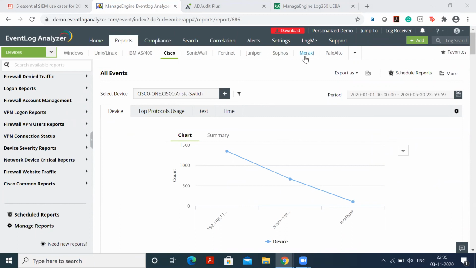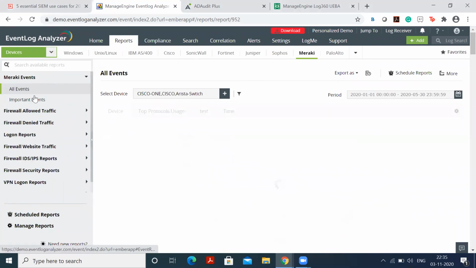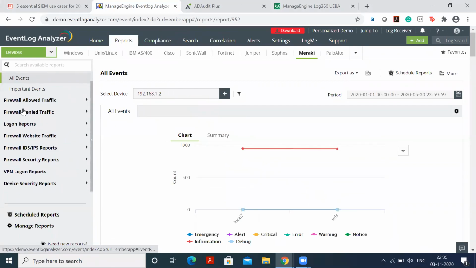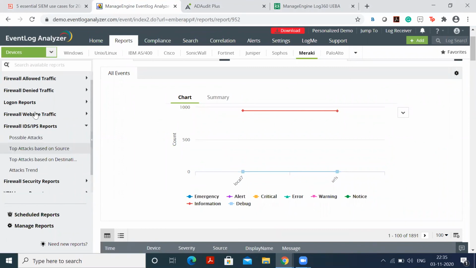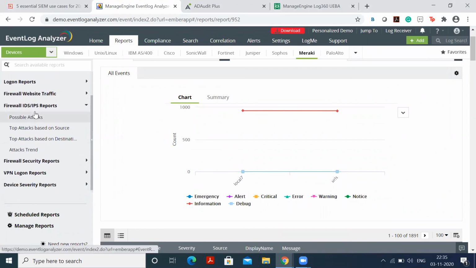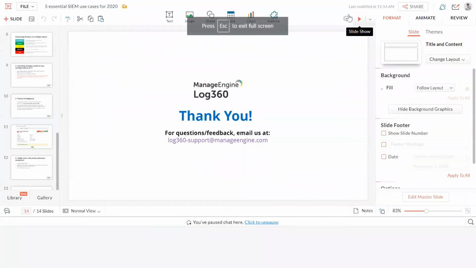My cursor is pointing to that. So we give you a wide range of reports on the firewall traffic, the VPN logons, the IDS, IPS activities, a whole bunch of reports that are available out of the box. And you can actually bring these events into the correlation and alerting module for more in-depth analysis. Yes, it's very much possible.